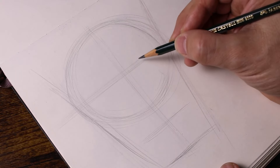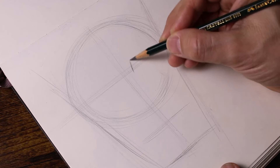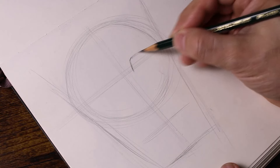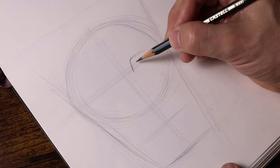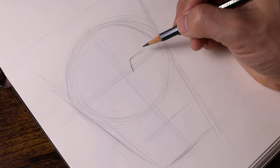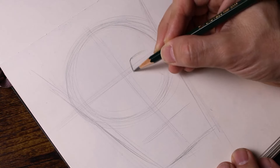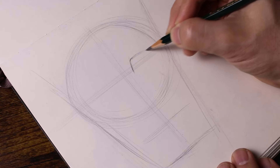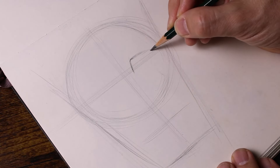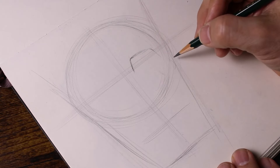Now the shape of the actual eye sockets goes like this. You're going to have the front part — or the middle part — of the orbital. It's going to round off, and the funny thing about the human eye is they actually look kind of sad. It's not this super gnarly ghostly demonic looking shape. You're going to have one plane going this way and then the next one kind of sloping downwards. Notice how loose I'm keeping everything. As we get to the outer part, we're going to go at an angle down this way. Right here is where the cheekbone is — it's called the zygomatic bone.